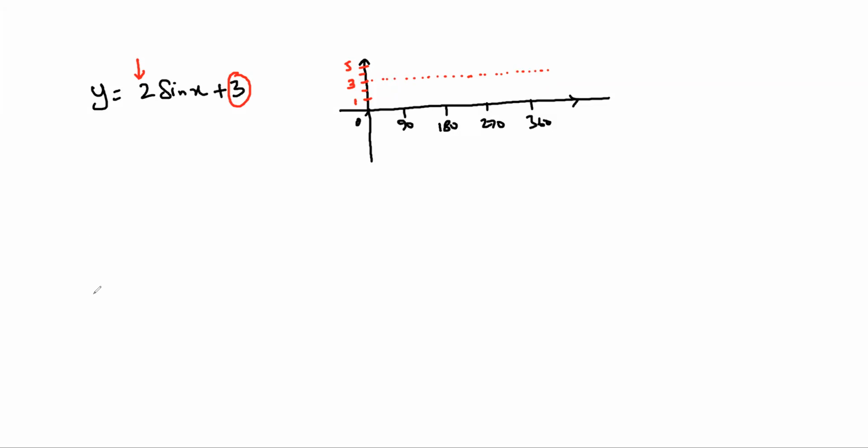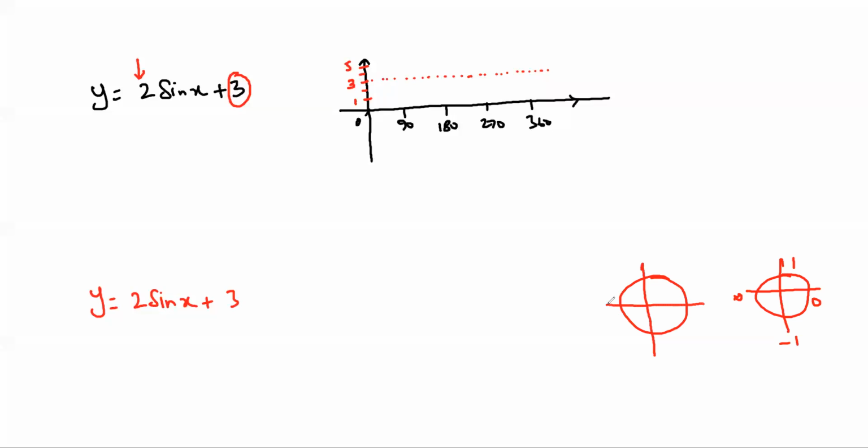Now, for some of you who are just weak-minded like me, I would suggest you remember these values like 0, 1, 0, and -1, okay? You have this, and then you can have this over here, okay? And then you talk to yourself, you say, okay, when sine x is 0, because this value is changing, 2 into 0 plus 3, what do you get? You get 3. So that means you will have 3 here and you have 3 here, okay?